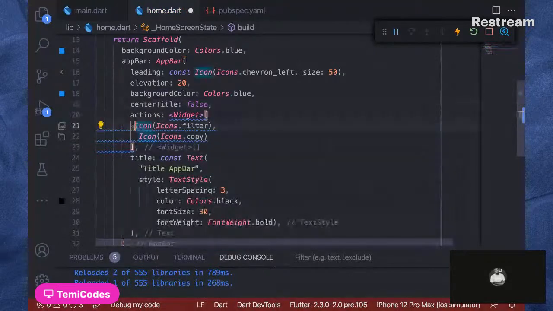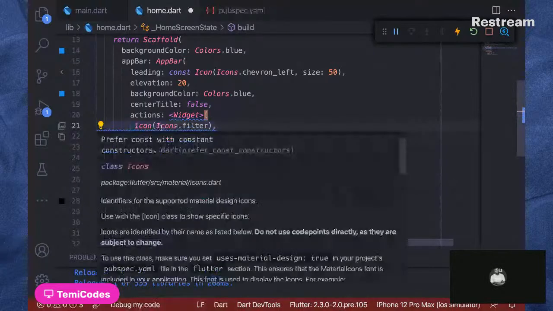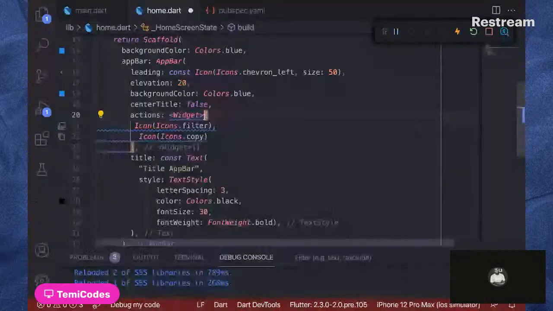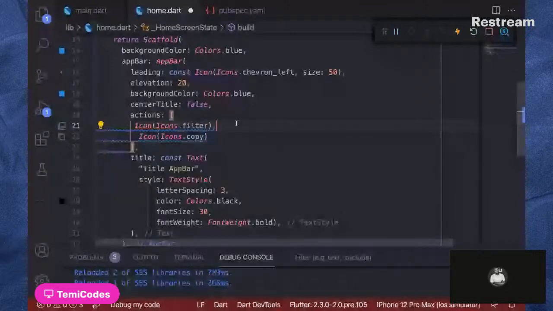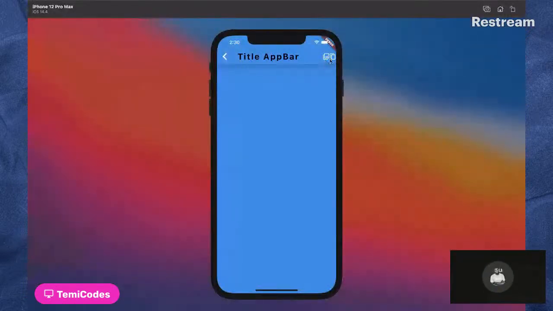It does not want to agree. Is it looking for it to be here? No, I don't think so. Anyways, it's going to work. It's just a warning that we should prefer const.